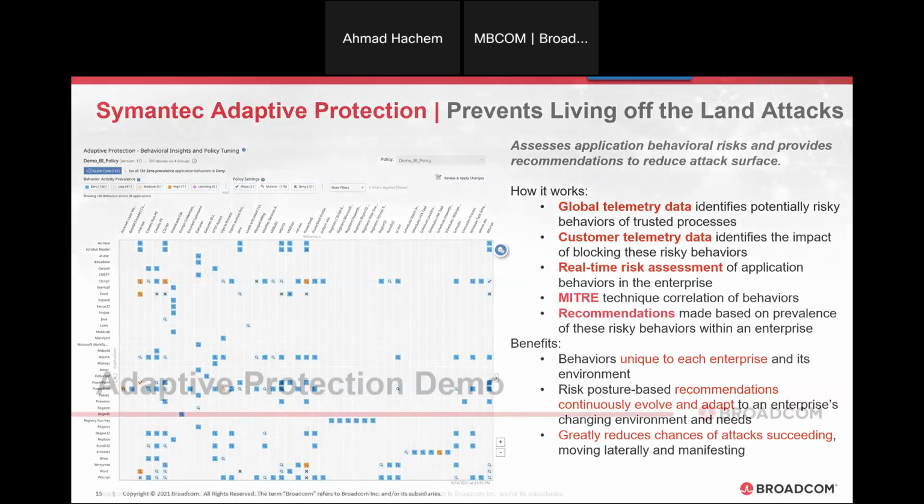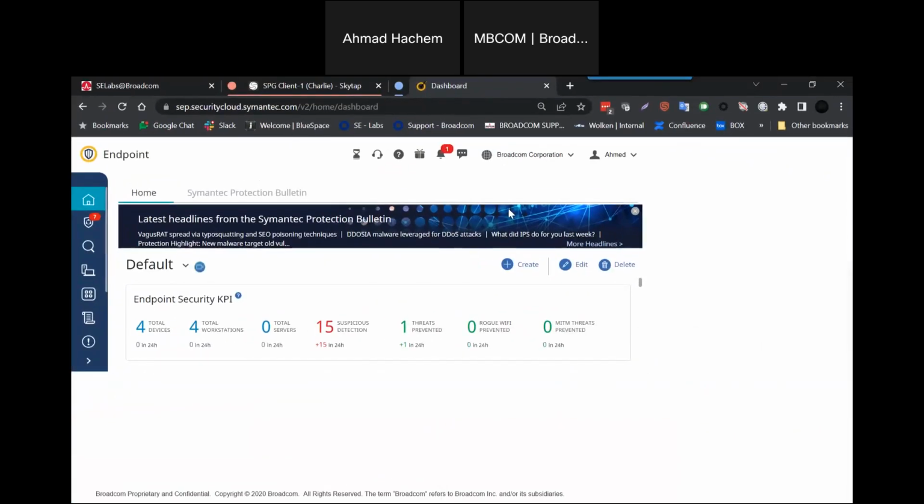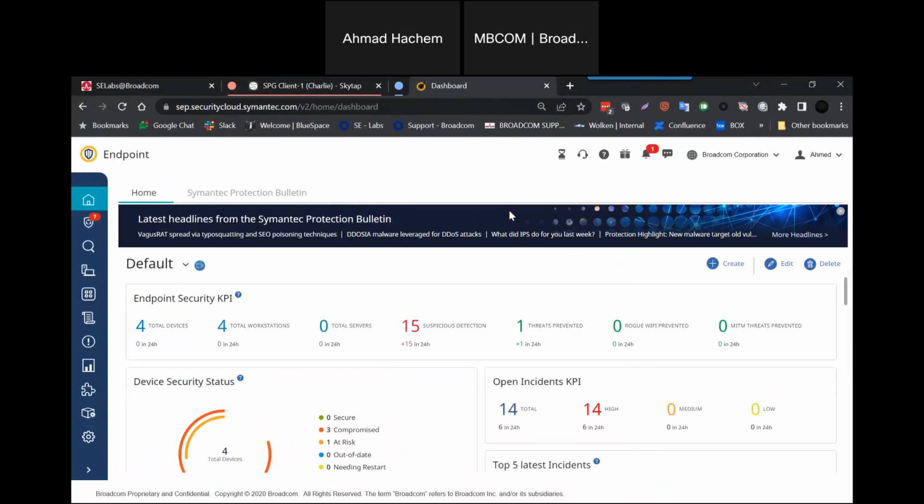So I'll just jump on to the Cloud Console. Let me just bring up my screen here and let's have a quick overview of the adaptive protection, with a simple test conducted, nothing complicated about it, but it just demonstrates how useful and how comprehensive this tool is. So I believe you can see my screen clearly. I hope that the letters are visible and readable.